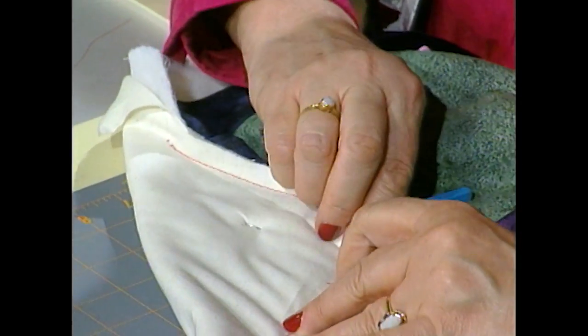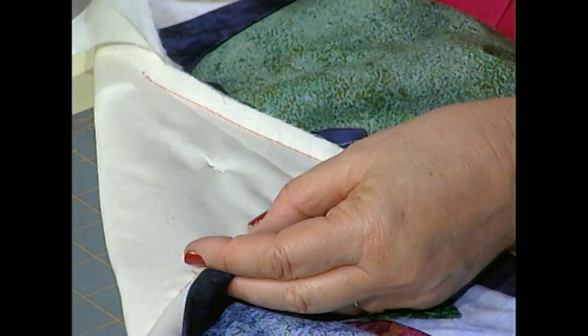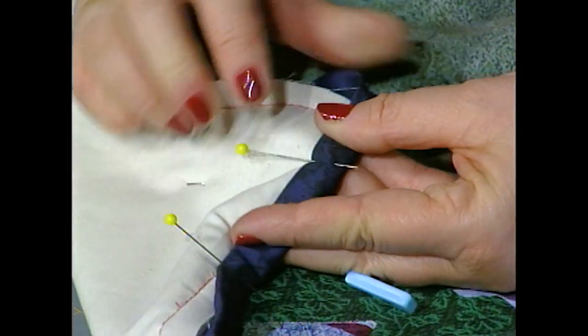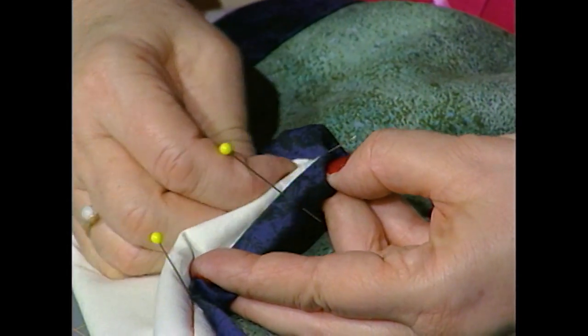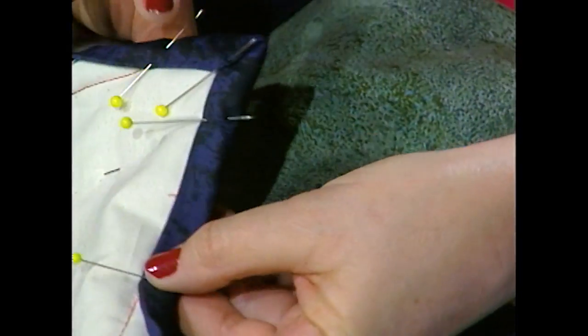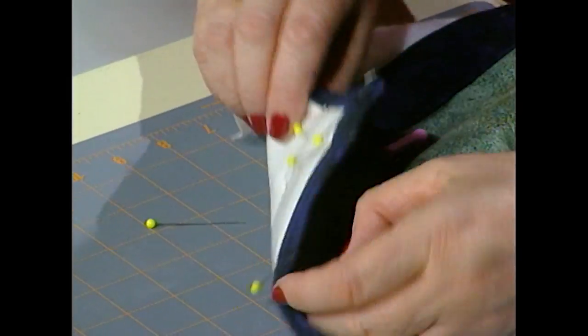Now from the back side, I do like to do my finishing by machine. So I just take this piece on the back and I fold the binding so it covers that seam. Just with straight pins, pull that so that it covers the previous line of stitching, just pin right along there. And the corner is just the opposite of what we did on the front — tuck that in right there and just fold that around right here. Then I like to put a bobbin thread in to match my binding, an invisible thread in the top or else just a matching thread, and stitch in the ditch the whole way around, just catching it on the back side. Or if you want, you can even hand stitch this.